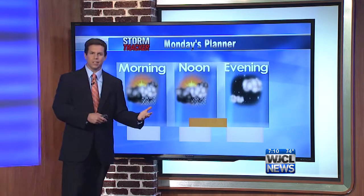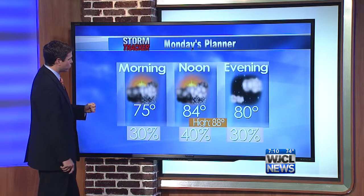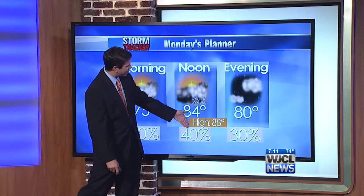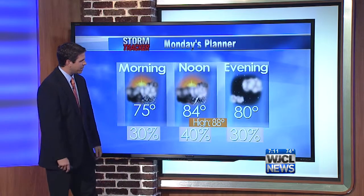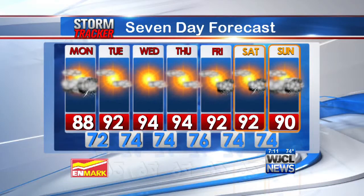But that'll be spreading inland once we head into the afternoon with all the heat and humidity around. We'll probably see a few thunderstorms later today as well. By the morning, 30% chance for showers and storms in the afternoon. At noon today, 84. The best timing of rain today will come probably anywhere between lunchtime up to about 8 o'clock this evening. And you see those temperatures down below average, only upper 80s for daytime highs. So we'll track our 7-day forecast after we get through today.